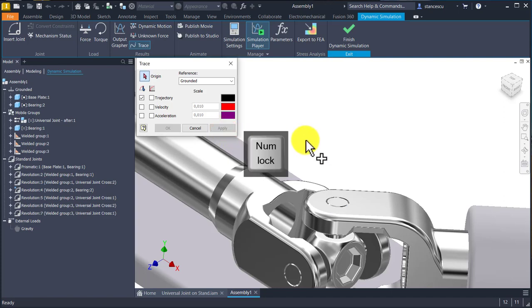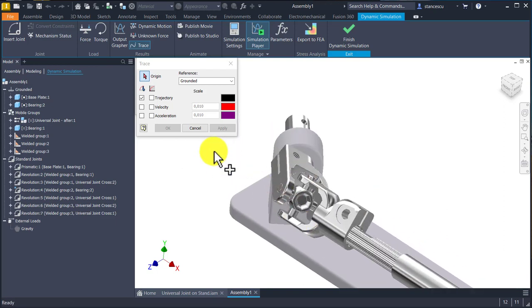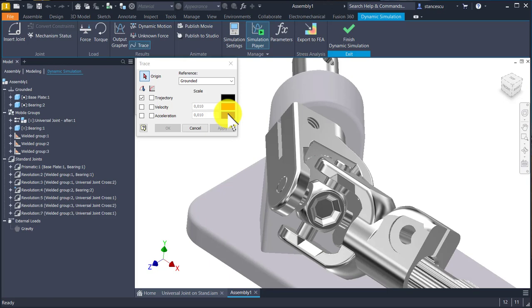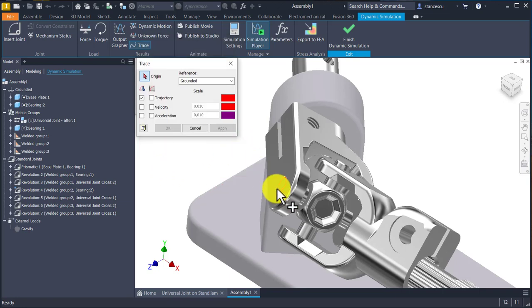And another trace, red, color red, okay, on this center. Okay.